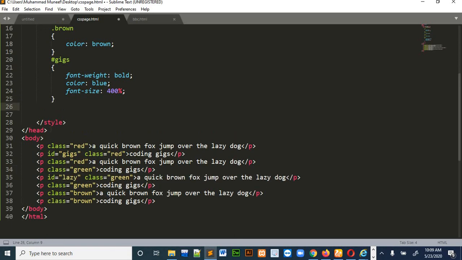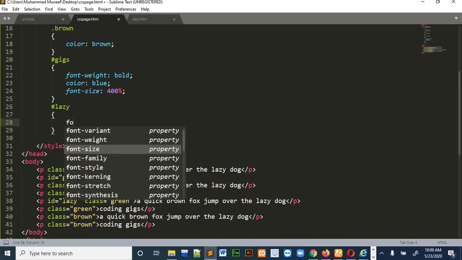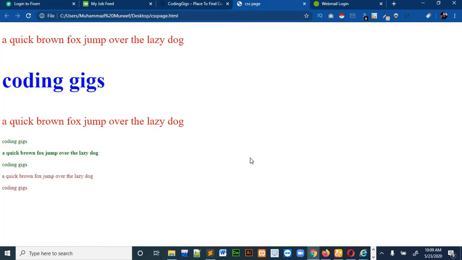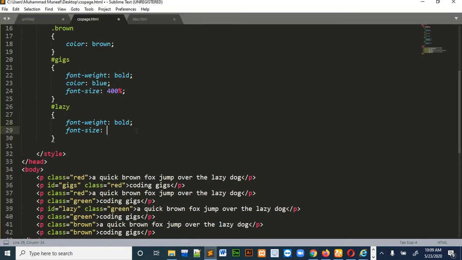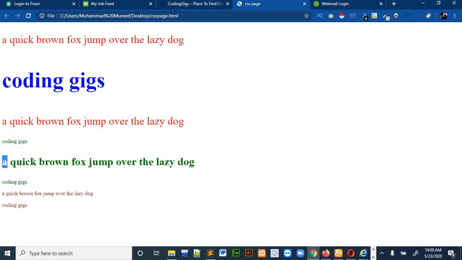So we will write hash again and then lazy, and then font weight bold. You can see that the weight of this paragraph is now bold. Let me just increase the font size to 100% so you can see that clearly now.